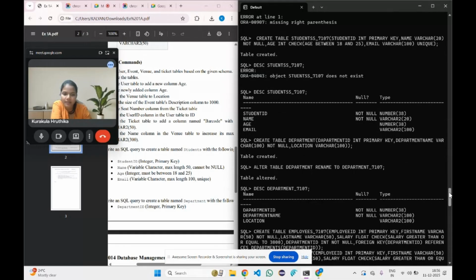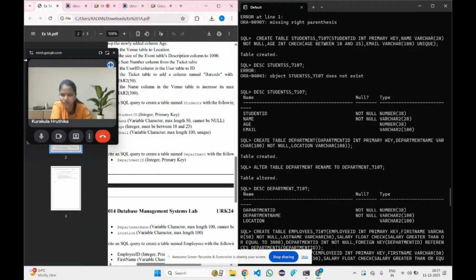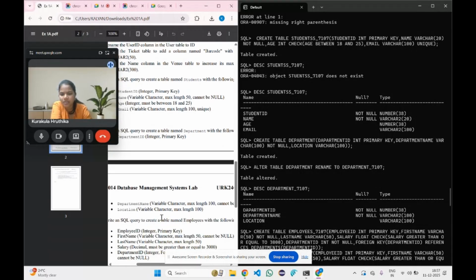Okay. Then we are asked to write an SQL query to create a table named department with the following structure. So three column names, where the department ID is a primary key, and department name has some character length and it should not be null, and the location column has also some length.